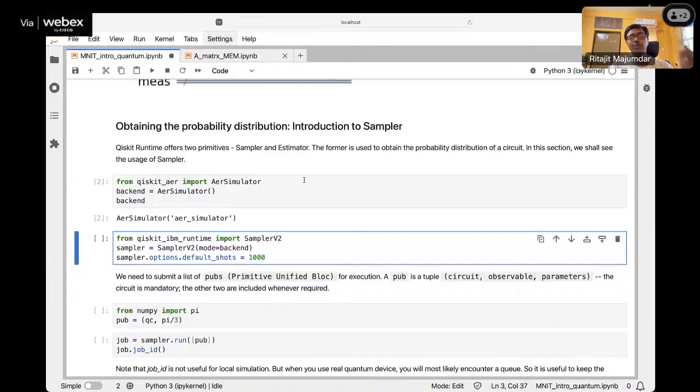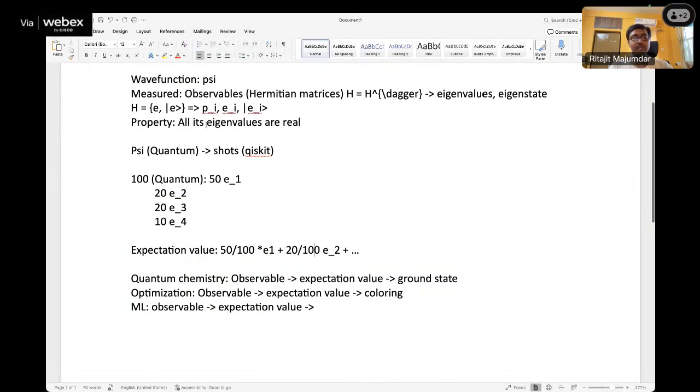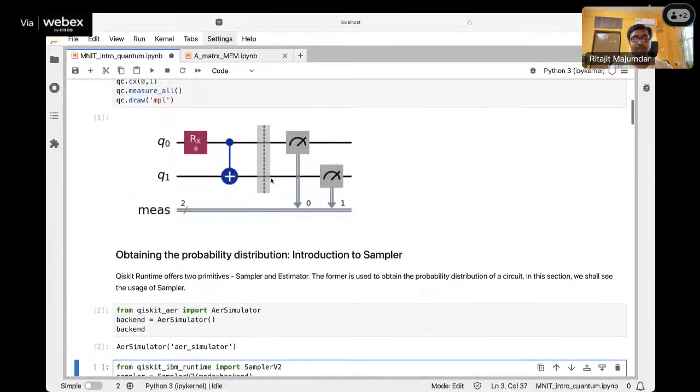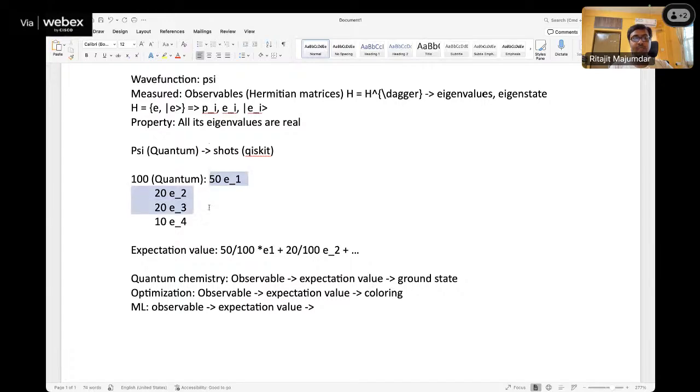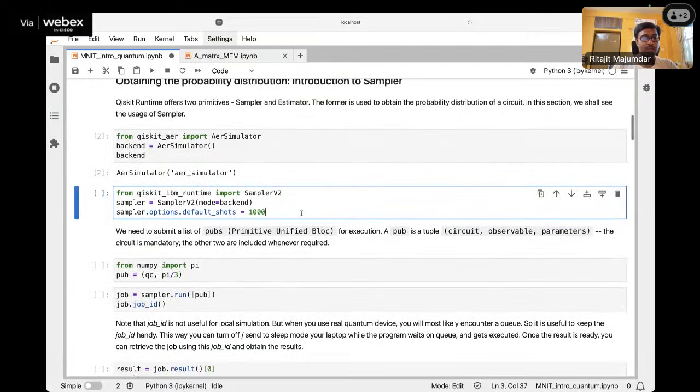Now, you should be asking this question immediately, that all you have said at this moment is that what we do on a quantum system, we prepare the quantum circuit that I have already prepared here. We measure the quantum circuit, we will get this distribution, and then I'll calculate this classically by hand. So why do you need two primitives? If you can get this using sampler, this is just simple multiplication and addition. What is the point of having an estimator primitive? Hold that question. If you have that question, hold on to it. We will answer this question today.